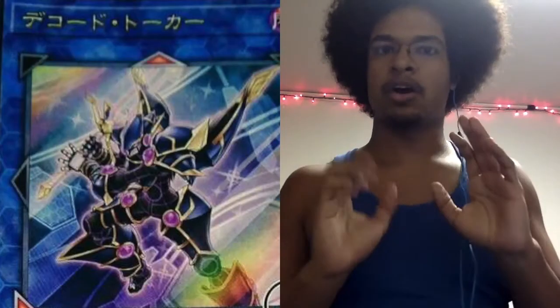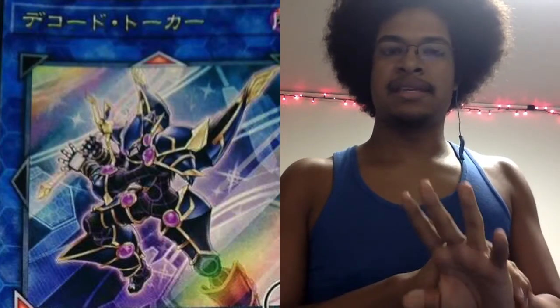Next thing is they have a thing in the bottom right corner called link numbers. So a link number is how you know how many monsters you're going to need in order to link summon a monster. We're going to go ahead for this example and take Decode Talker, since he is the ace monster of the brand new protagonist of the show. So Decode Talker has a link number in the bottom right corner of 3, meaning you're going to have to send from your field to the graveyard a total of 3 effect monsters in order to link summon Decode Talker.